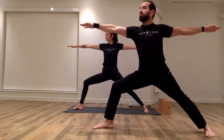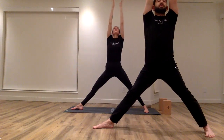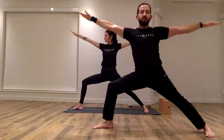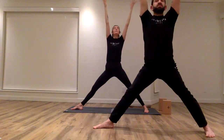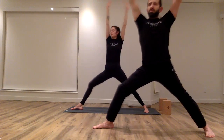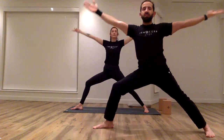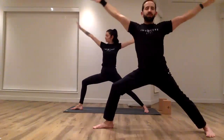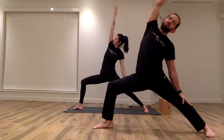Together, breath to movement. We're going to inhale, straighten that front knee, bring the palms together at the top of your inhale, and then exhale, warrior two. We'll do 2 more. Inhale and lift. Exhale, go deeper. 1 more. Inhale, lift. Exhale, warrior two. Inhale, reverse your warrior. We're here for 3 breaths.